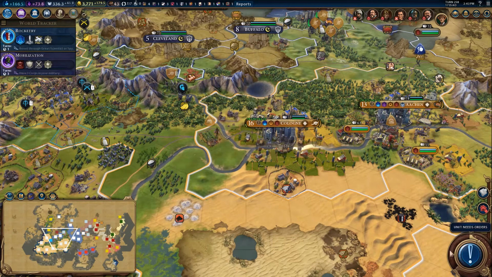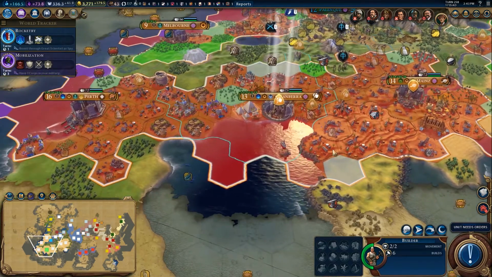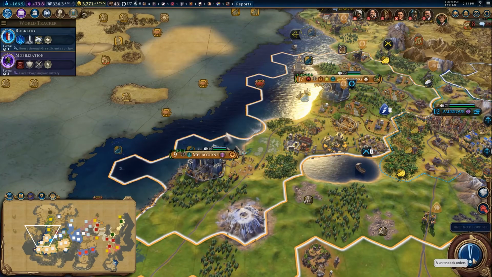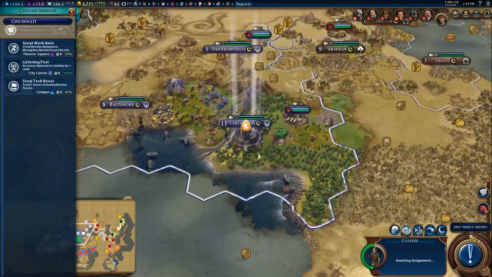Well, I'm not particularly bothered about the religion. I just want to make sure that the AI doesn't sort of get a religious victory unintentionally. You've got some fish, so let's send one of these workers up in this direction, work on some of these cities. We've got a field cannon here. Let's start moving you forwards. We've got another one we're working on there.